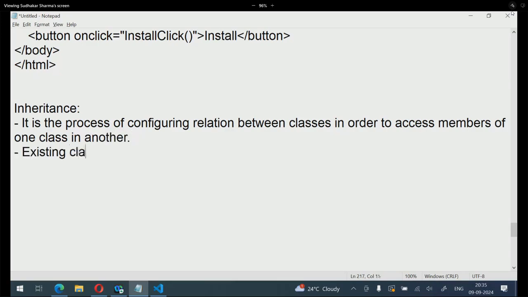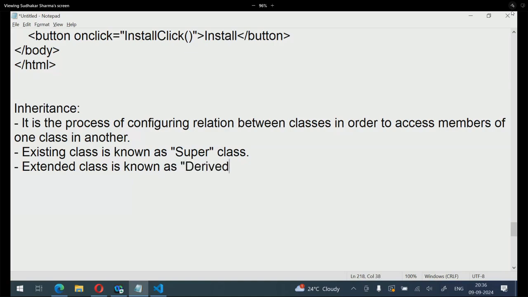The existing class is known as superclass. The extended class is known as derived class.